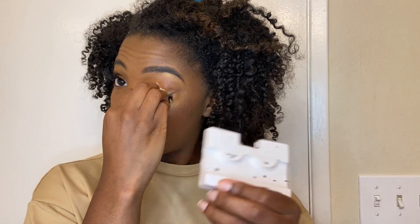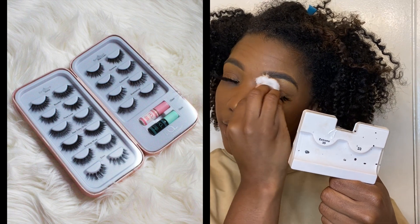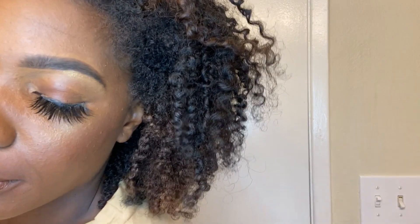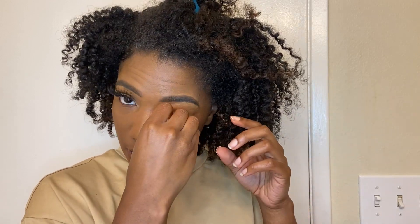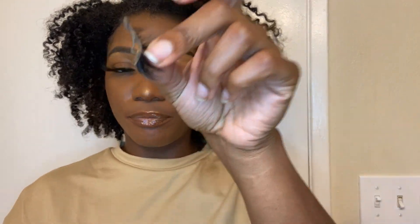I used the original lash container. I used to have a lash book from Violet Voss or House of Lashes — I did have one of those at one point, but it's gone. I remember hot gluing it back together; I had it for maybe about two or three years. Now I'm just rubbing the micellar water in — you want to push it into the lash so that you are saturating it.